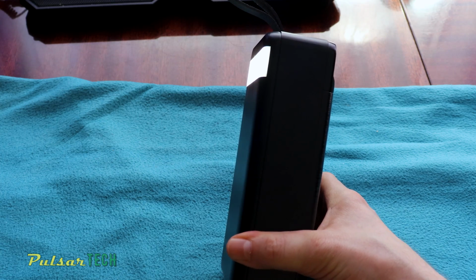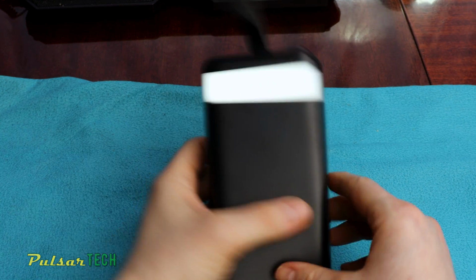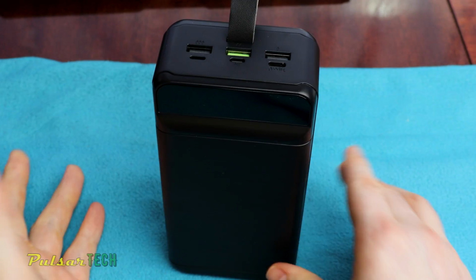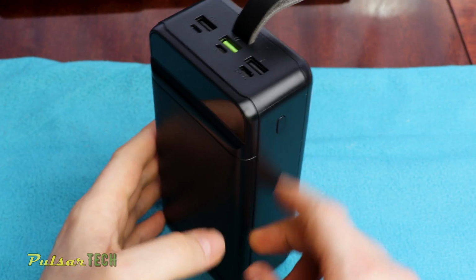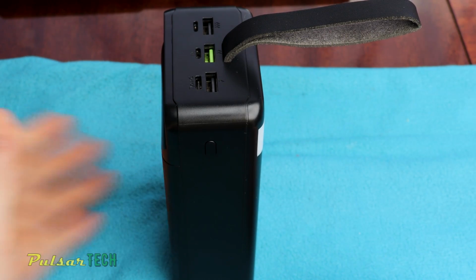I'm gonna go ahead and turn on my light. There we go. So yeah, definitely a pretty cool thing. I think this is a must-have for all such power banks, because, well, if you have such huge capacity, why not put a small LED light? Then you can use it as a flashlight or a lantern.